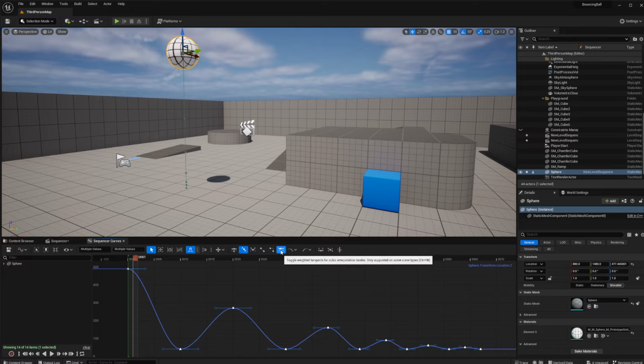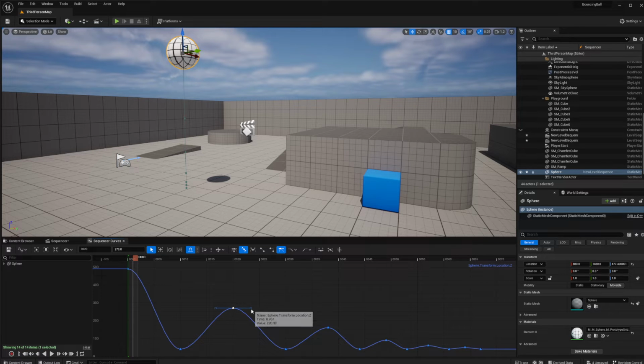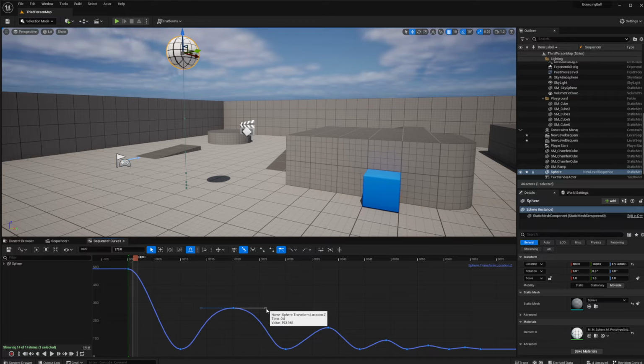You can also, I think it's this curve up here, yeah, weighted keys. Weighted keys just allows you to grab this key, or any key, and I'm grabbing the handles for my key. So these are my tangents, and if I have the handles, I can pull this out. And right now, the right and left side are locked together. In a minute, I'm going to unlock a bunch of them.